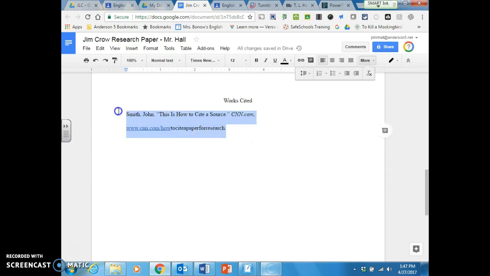So select your source. And then I want to come up here to the top, and you can see I've got this triangle looking thing, and then a rectangle above it. So I slide that to the 1/2 inch mark, just like that. And then to get the hanging indent, I want to grab just this little rectangular bar and move it back to the gray spot, just like that. Okay? Now, the cool thing about this is now I can go through and do another citation.